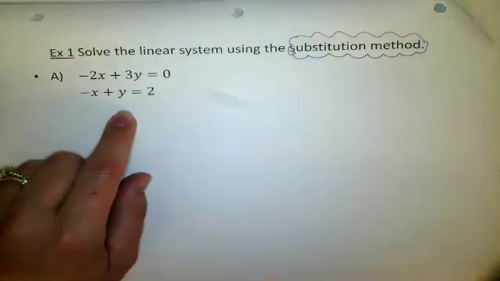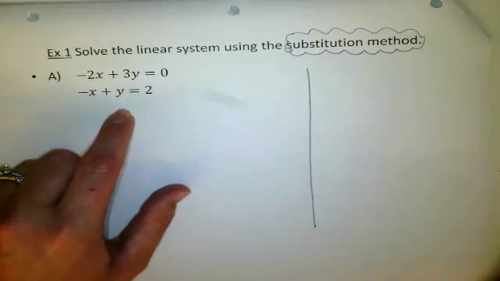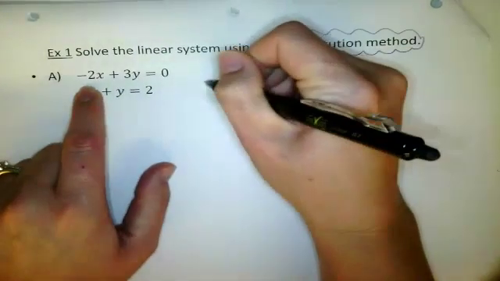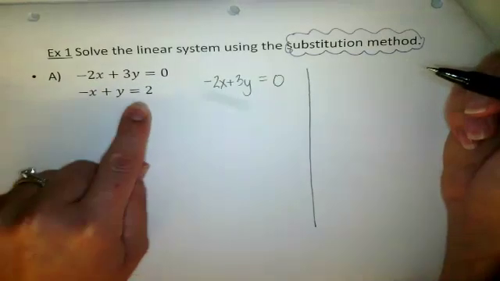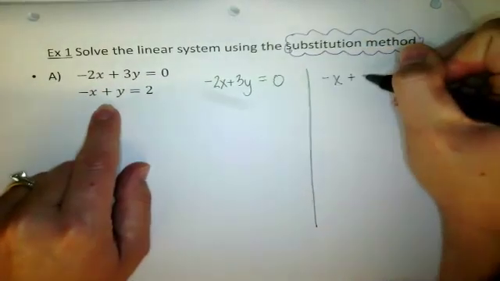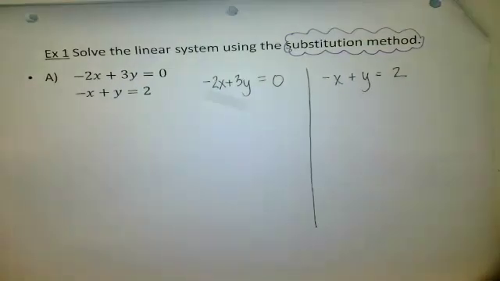What I like to do for substitution is I do the 2-column method. So I have 2 columns, and what I'm going to do is I'm just going to write one equation at the top of one column, and I'm going to write the other equation at the top of the second column. I invented the 2-column method. You don't necessarily have to do the 2-column method, but it's good. It keeps everything organized, okay? It doesn't matter which equation goes at the top of which column, not going to be important.